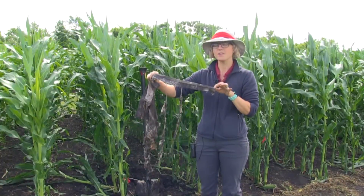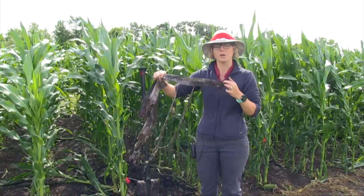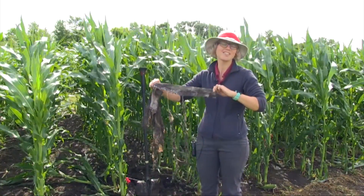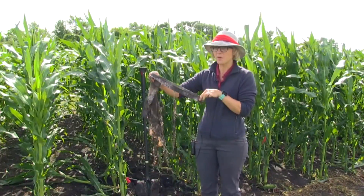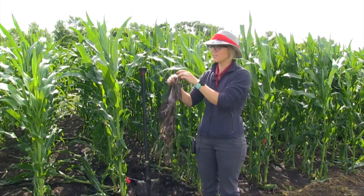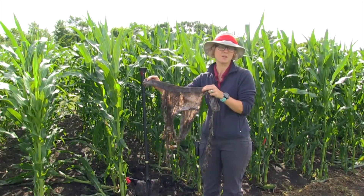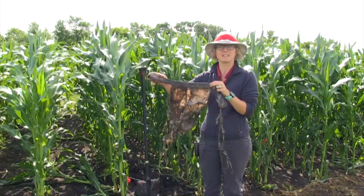Beyond the fertilizer band, other factors impacting microbial activity include oxygen and moisture in the soil. This corn was tilled prior to seeding, so John did a good job of oxygenating the soil. The field sits on a very slight slope, with the forage in a lower-lying area — not standing water right now, but there is standing water about 20 feet away, so there may be slightly less oxygen in that system.